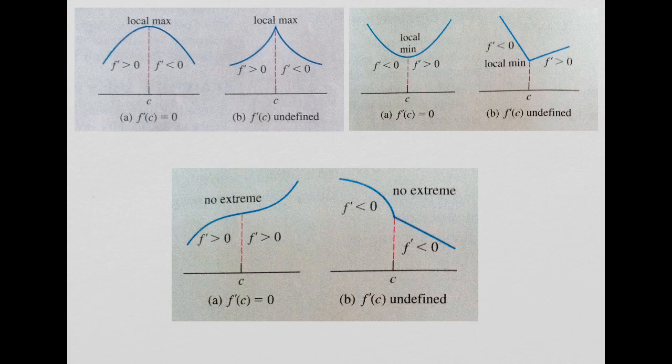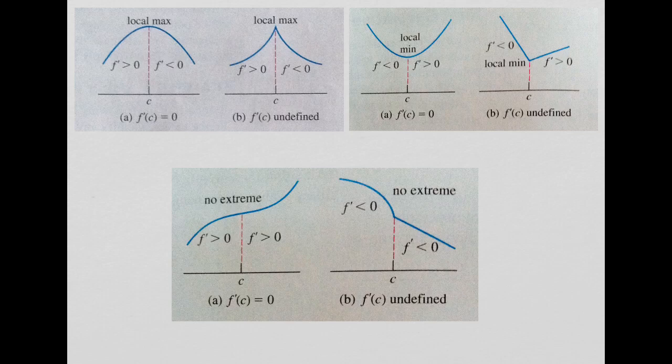Remember, we know that if f prime is 0 or if f prime is undefined, that's going to be one of our critical points. But the way we tell that it's a local maximum is that we can test points to the left and to the right of the point where it's either 0 or undefined. And if it's positive to the left and negative to the right, we know that we had a local maximum. Same thing here. We know these were positive slopes and these are negative slopes, so that means to the left f prime is positive and to the right f prime is negative. That tells us that it was a local maximum.